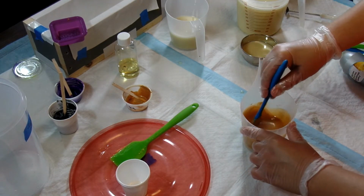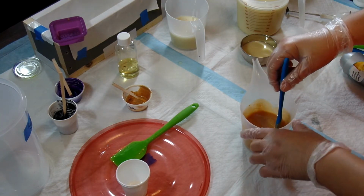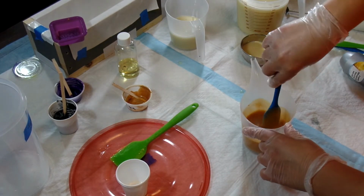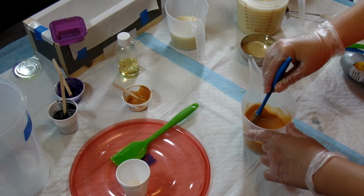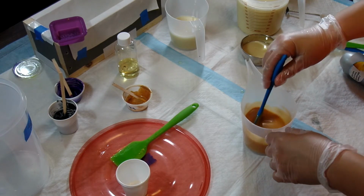Our fragrance oil has a blend of, oh goodness, some citrus, some patchouli. Don't be scared, it has patchouli. There are some people that love it and some people that hate it. I'm not someone that loves it per se, but this fragrance oil is fantastic. It's great.